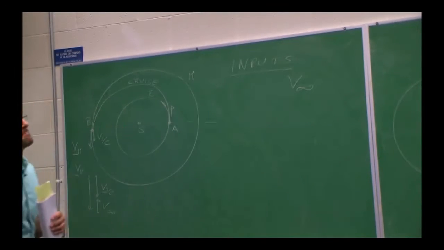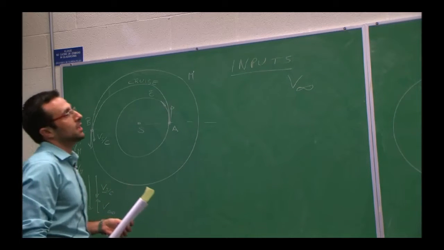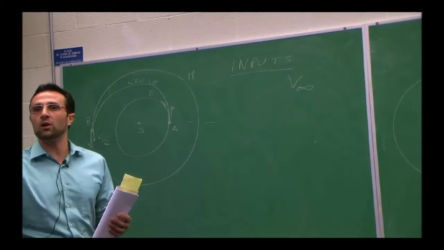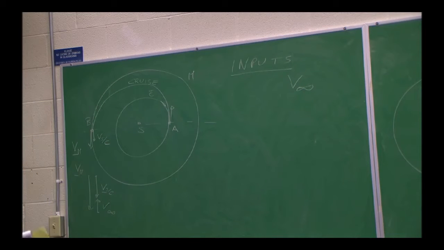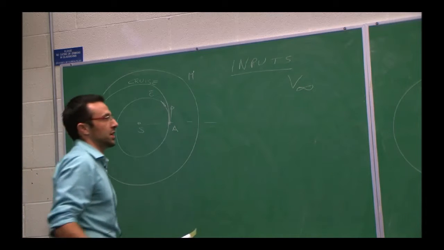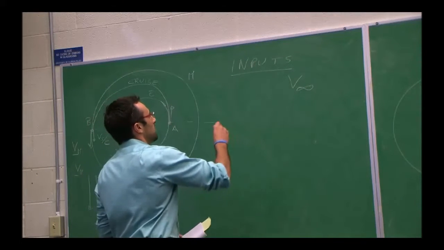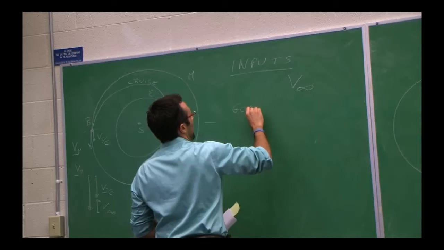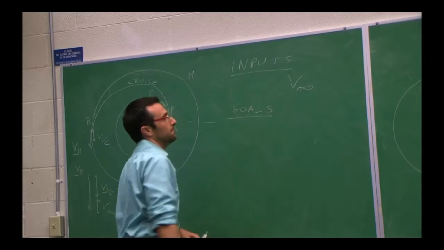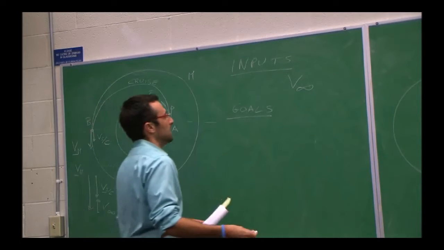And then, rather than saying inputs and outputs right away, I would like to say, what are my goals at this point? Because my goal, starting from the Earth, was just leaving. I have to leave this planet and go on a cruise trajectory. That was pretty clear. Well, here you could do different things. Now you are arriving, you're rendezvousing with your target planet. You can do many things.